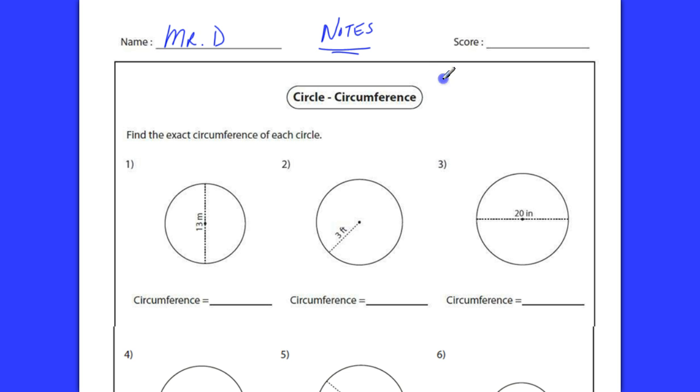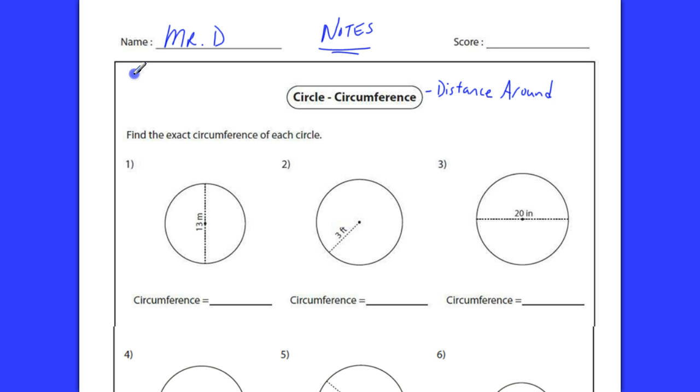But to begin with, to find the circumference, what that is, is the distance around a circle. It's the perimeter of a circle, but we don't call it a perimeter. With circles, we use the word circumference. Perimeter is used when we talk about shapes that are called polygons, which means they have only straight sides and are closed.